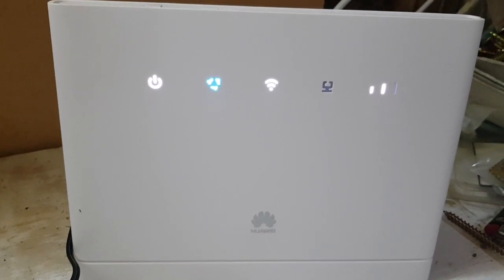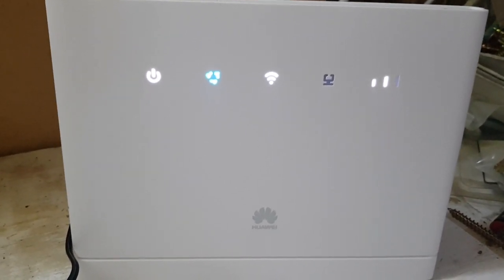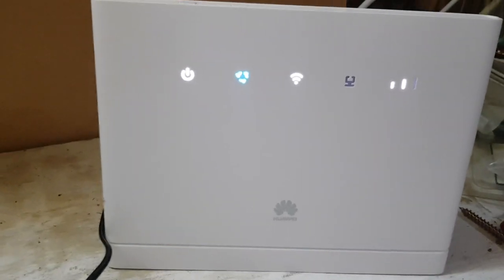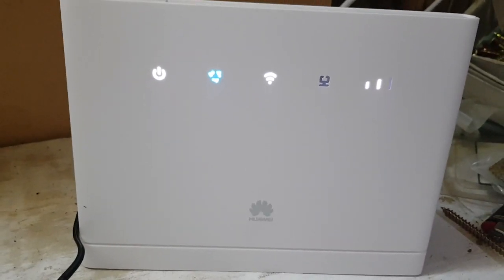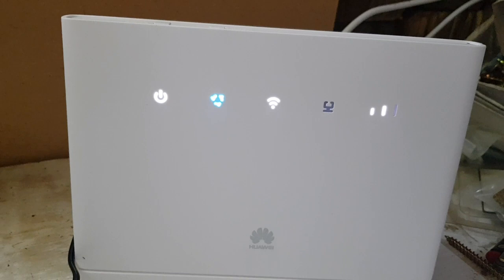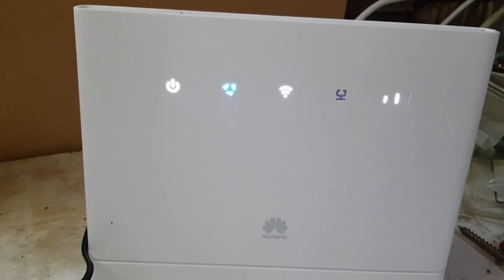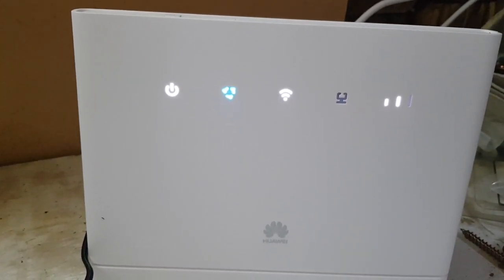If you have no phone signal at all, research it thoroughly first to check whether you can get an aerial that will reach your nearest mobile tower before you go ahead — otherwise you'll have no chance. You need some sort of mobile connection to get this working. We're only about five miles from the nearest tower so we only needed that little aerial, but if you're ten or twenty miles away you're going to need a much bigger, directional aerial pointed directly at the tower.